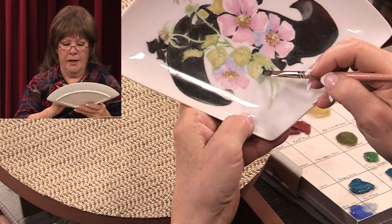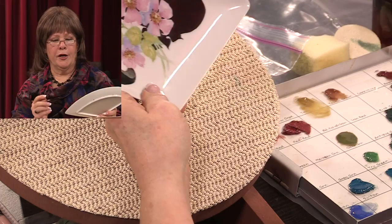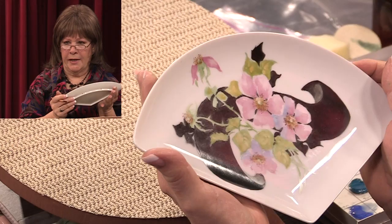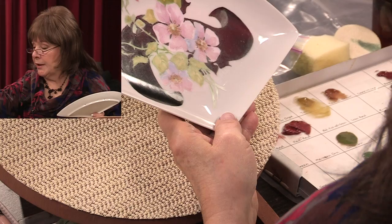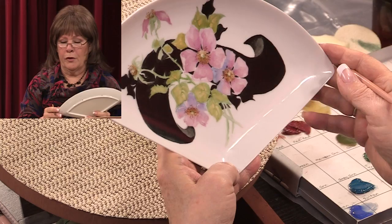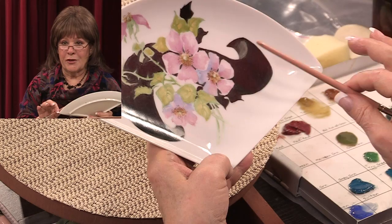I want to talk to you about the fact that we do have a design device on this, and that we have a ribbon that leads the eye through the entire painting. This is what our painting looks like now — it's beginning to look quite a bit different than what it did a few minutes ago. It's amazing how little paint we have to use. A vial of paint lasts a very long time. It takes very little paint to put on here what we want, depending on what we're doing. If we're doing this kind of thing where it's wet-grounded, you're going to use a lot more paint, but it's not going to be a tremendous amount. It just takes more when you do wet grounding.